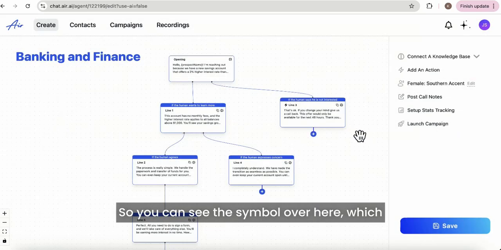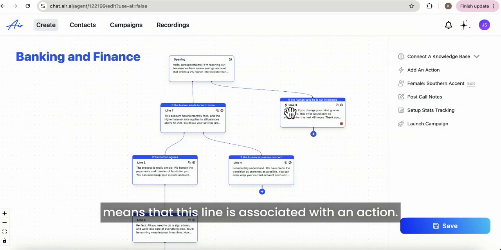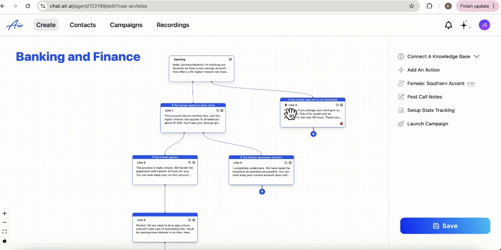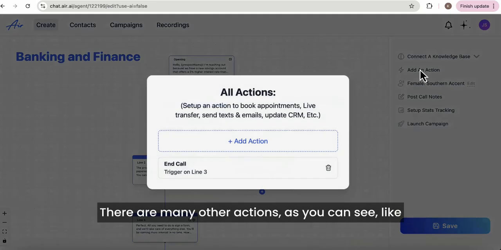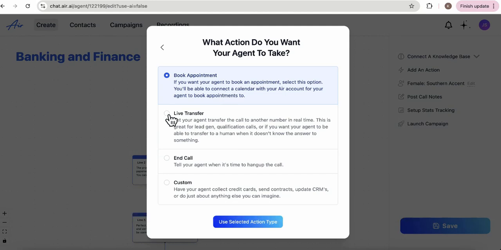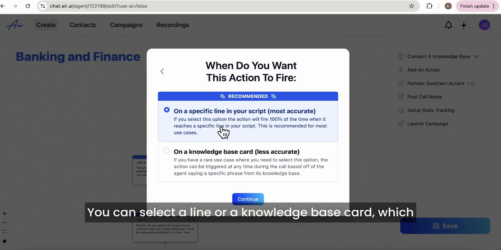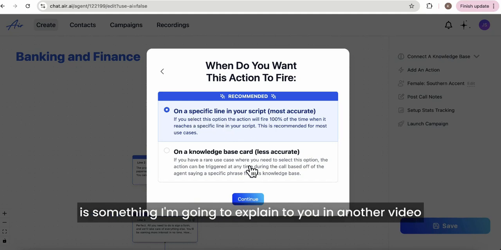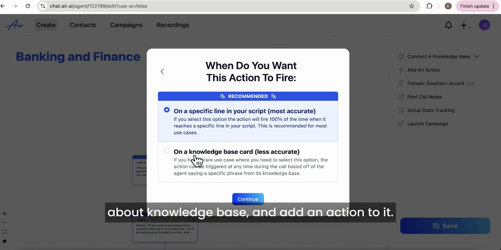So, you can see the symbol over here, which means that this line is associated with an action. There are many other actions as you can see, like book the appointment, live transfer, and any of this. You can select a line or a knowledge base card, which is something I'm going to explain to you in another video about knowledge base, and add an action to it.